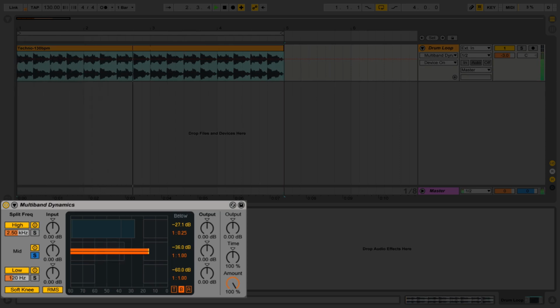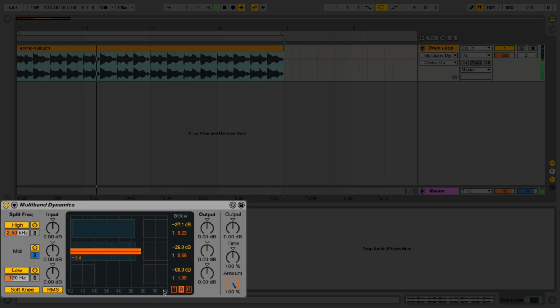Let's set our below threshold. Let's find a spot where the level's moving both above and below, so we get a little bit of up-down action here, because we want to catch the peaks of whatever's hitting in the mid-range. So you can hear it's like the body of the snare drum. We get a little bit of the lower part of the hi-hats. And again, let's start to downward expand a little bit. So we're going to click and drag down.